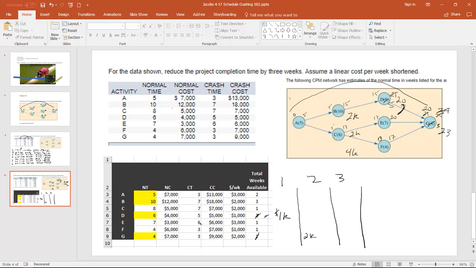So where do we get rid of week 3? Now at week 3, the same argument holds: we're either going to reduce A alone, or you're going to have to reduce B and C, or you're going to have to reduce B and E, okay, as an alternative. It's going to cost us $3,000 if we reduce at A. The dollars per week is $3,000 there. And we have the same argument as we had before, that it would cost us B and C, $2,000 and $2,000, so $4,000. So reducing A is the cheapest option, and that's your solution.